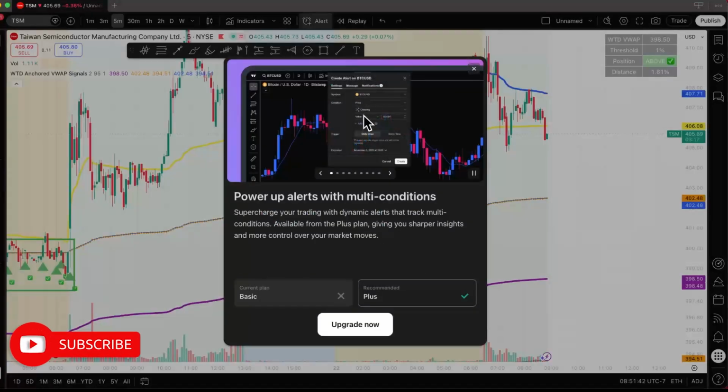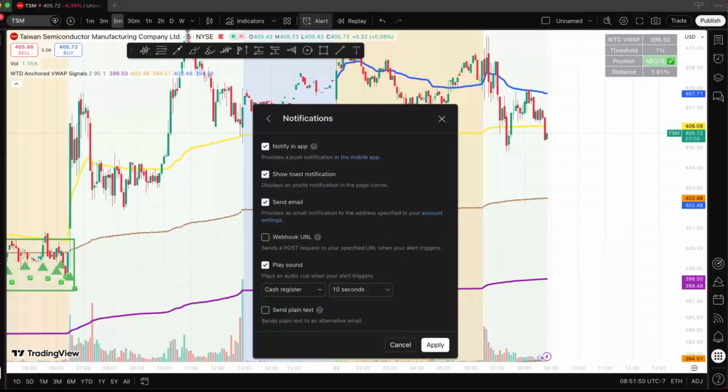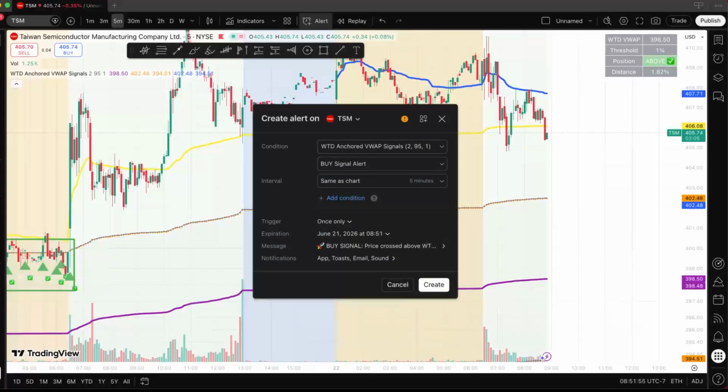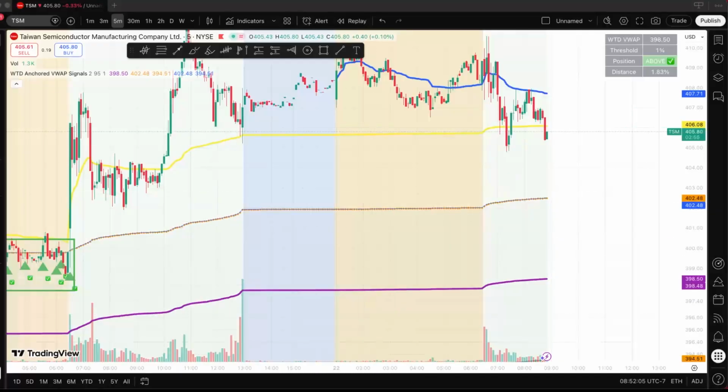But in order to do that, you do need the Premium plan for the membership as well. You can also send notifications to email or a webhook URL, so if you want to get a little more professional with that, you simply create the alert, and you should get access to a very important automated strategy on the indicator that you choose, right? It's something very important. And I believe this is going to be the full 24/7 workload that Claude allows to be built, especially at the moment when market conditions shift.